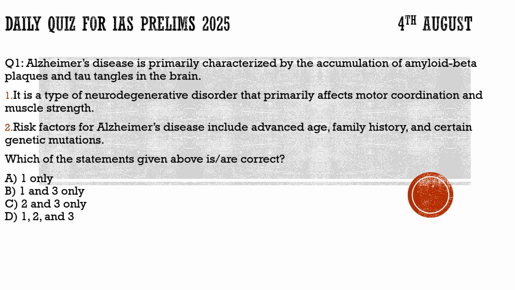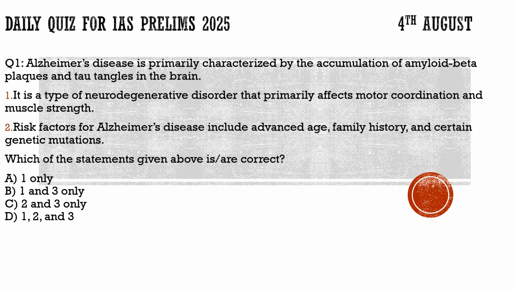Now let's look at the first question. We discussed Alzheimer's disease. In our discussion we covered the new testing method, like the blood test, which can be done to diagnose Alzheimer's disease in a patient as early as possible. So with respect to Alzheimer's disease, we had formed a question here. Let us see what it is about.